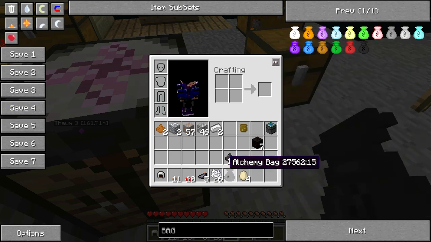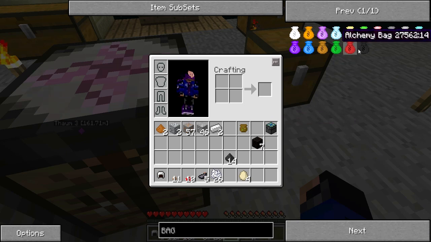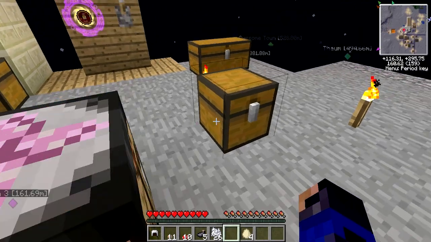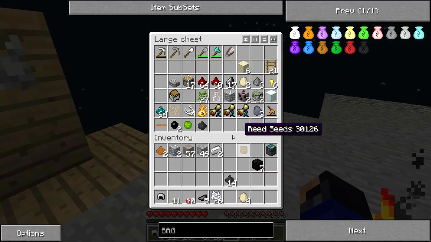Oops, I'm on cheat mode. My bad. Five, and then high covalence dust. Which means I need a diamond, don't I? Because I didn't save any of that stuff, did I?